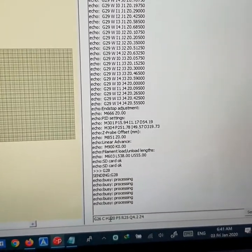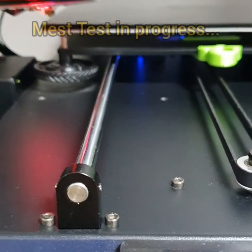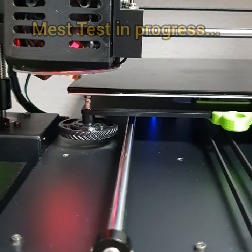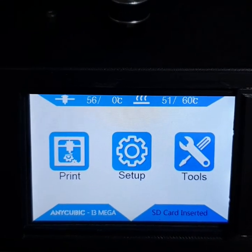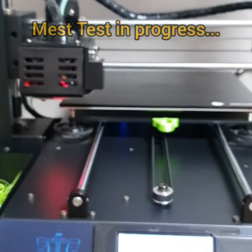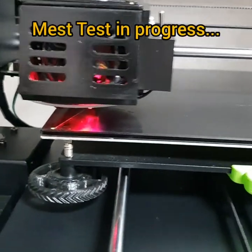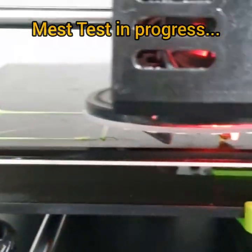So it depends actually. And now I'm going to start with this one here. I'm going to hit send. As you can see, it's about to do the mesh test print. First of all, it should reach the temperature. It still hasn't reached the suggested temperature. Now it's 51 here. So wait for a while. Alright. At first it's a little bit oozing out of here, but it's okay. That's how it looks. Never mind the first part. The second part looks perfectly fine.